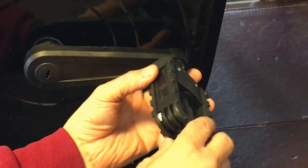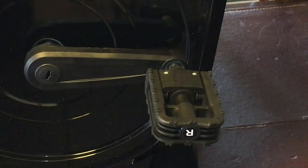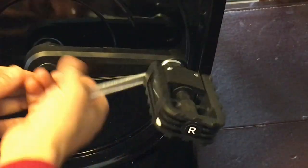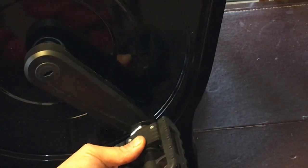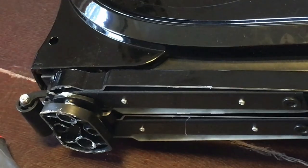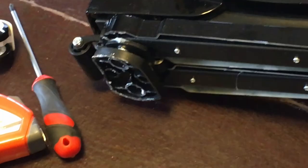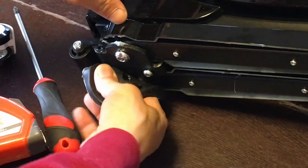So, let me put this one on. Okay, perfect. Okay, now let's do the other side. Again, these are just my opinions, and that's all they are. I could be wrong about them, but I got to remove this because it's not letting it go all the way down.